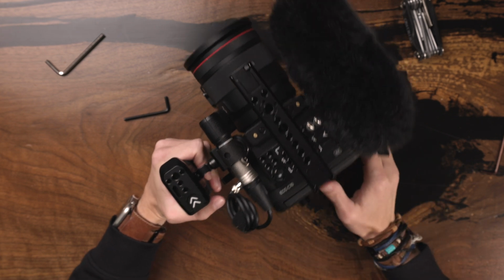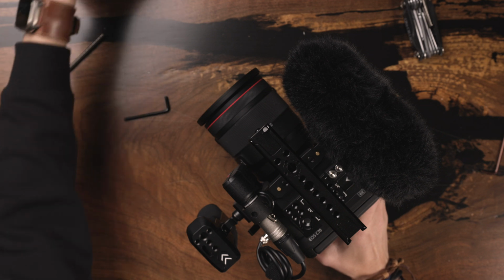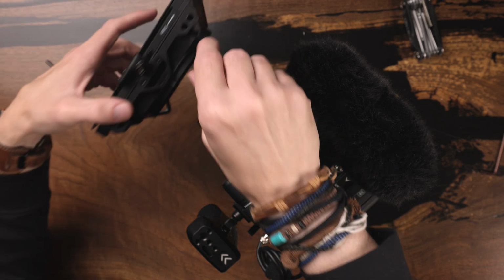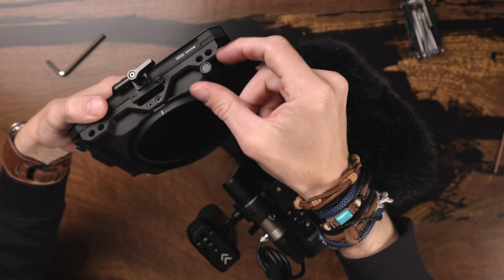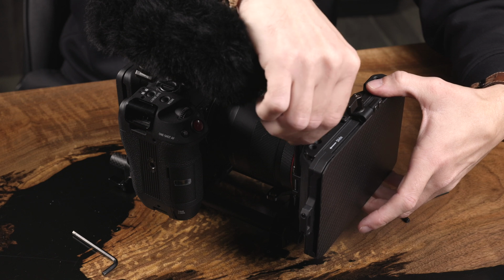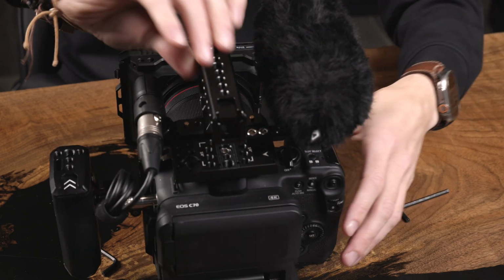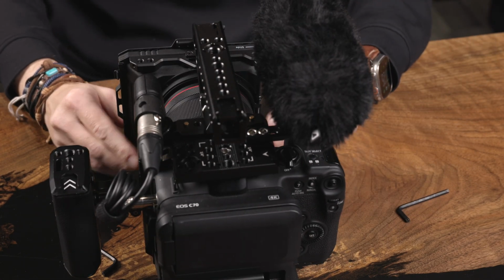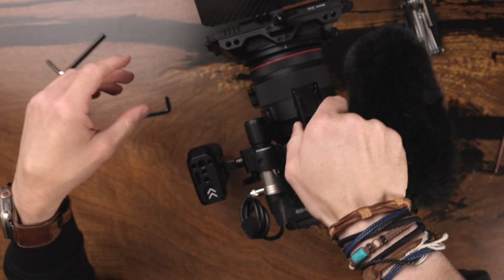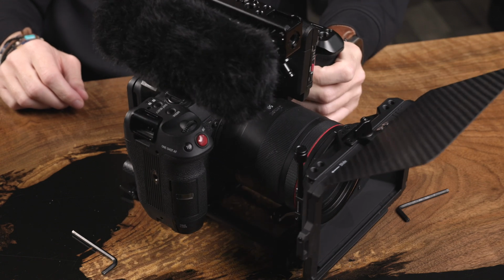Back to the rig though. So we put this piece on right here. Now all we're going to do is slide the Matbox on, and this portion is kind of like a screw. Once it slides on, you just screw this here, and it will get tighter and tighter. And there we go, that's pretty good like that. I'm just going to make sure it's even, and we'll open this up. Why not? So that's kind of what that looks like with the Matbox on there, just like that.